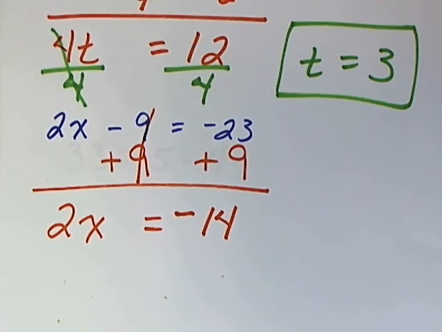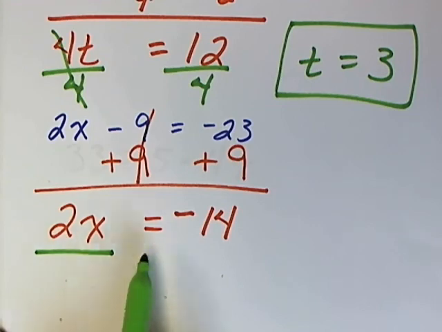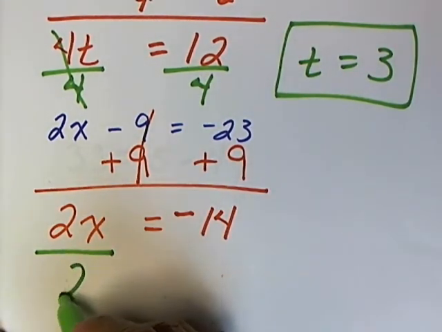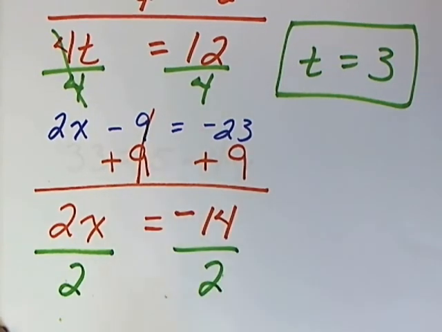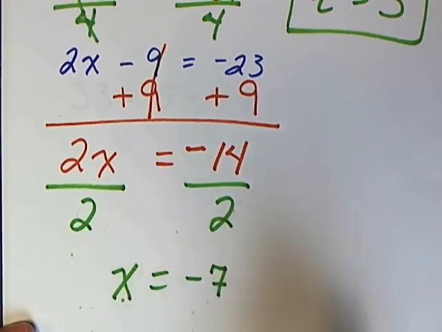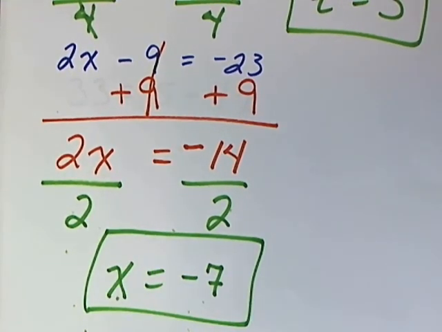And then we divide to get the x by itself. So you get the term with the x on one side of the equal sign and all your other terms, which were like terms, on the other side of the equal sign. And then you divide to conquer. Negative divided by positive is a negative. I have a couple more.